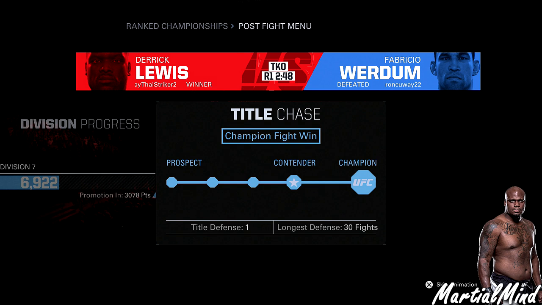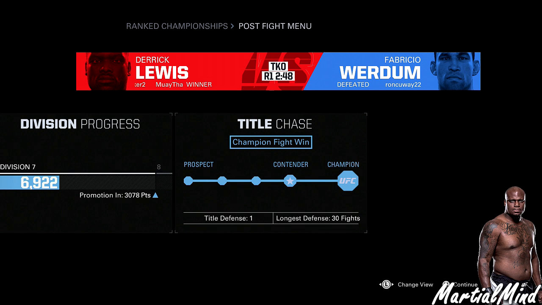Expand the amount of characters that you use in the game. It's going to make the game way more fun for you when you can get wins using lower rated characters like this. So Derrick Lewis absolutely 100% is a hidden gem. If you have not tried him out, I suggest you do. You're going to enjoy it. He has a lot of power and he's also big, so you're not going to have any height or reach disadvantage issues. So that's it.